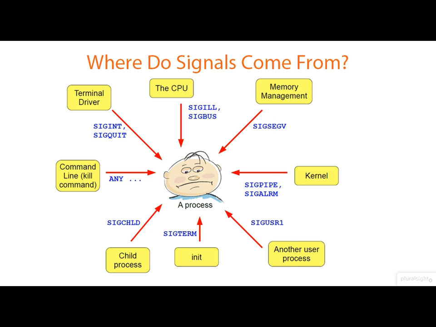Now, as you'll have seen looking through that list, signals come from a whole variety of places. Some of them come from the terminal driver. Some of them originate in the hardware, such as the memory management unit. The command line tool kill can send any type of signal. Some of them originate within the kernel itself. But it's important to remember that wherever the signal originates, it's the kernel that delivers it to the process and forces control into the signal handler if one has been installed for that signal type.